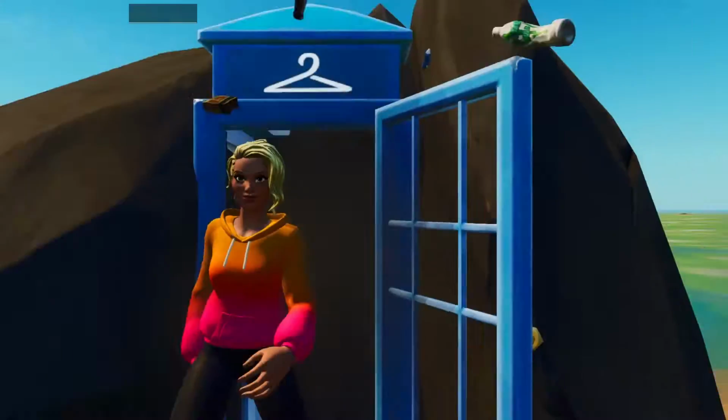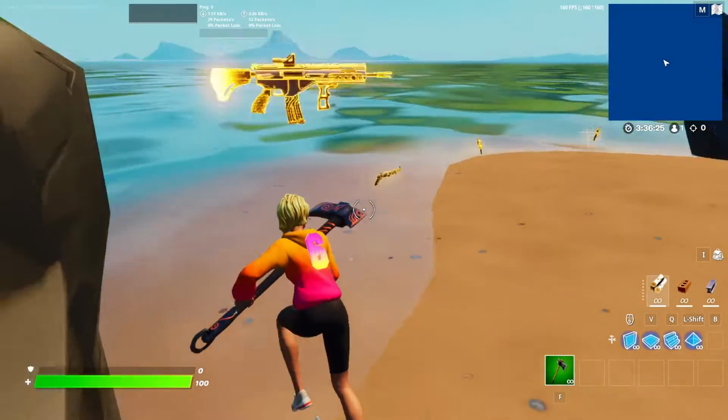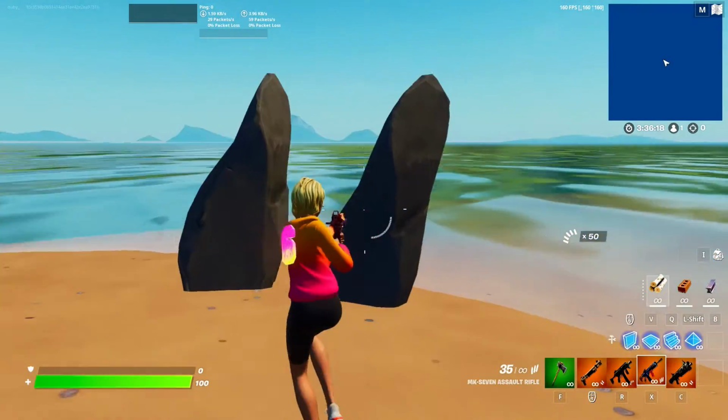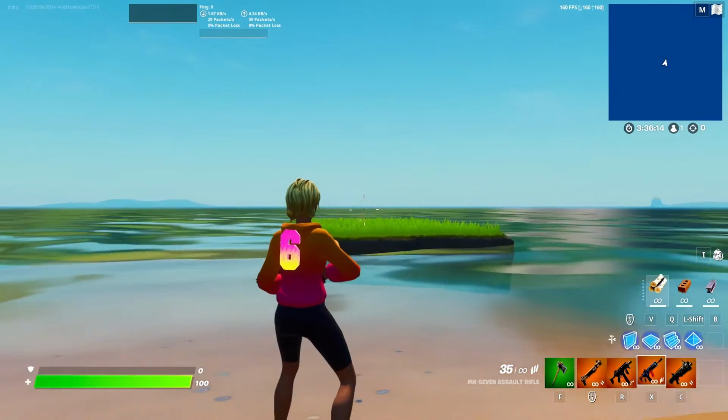So got some gameplay. I have updated my map with the chapter 3 weapons, so MK, you can't really see while aiming in, so I guess I'll just do not aiming in.